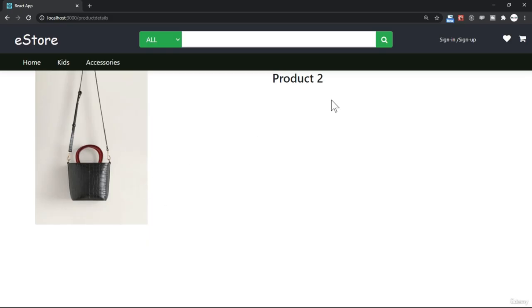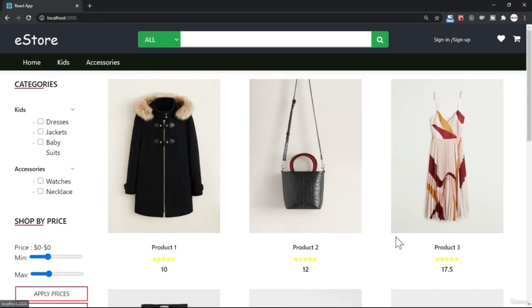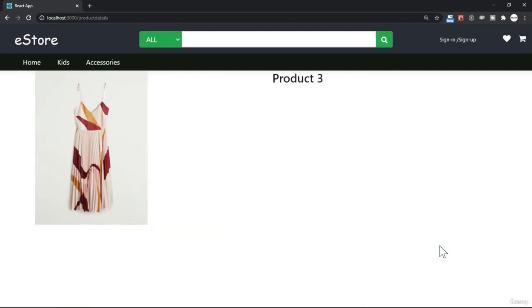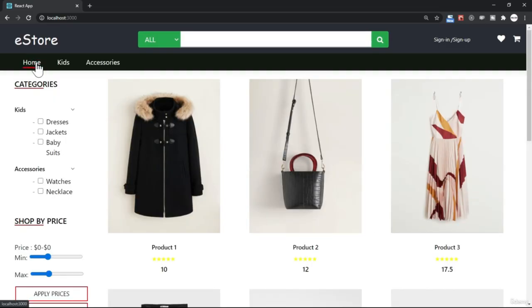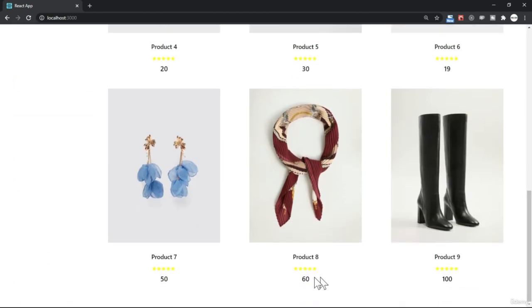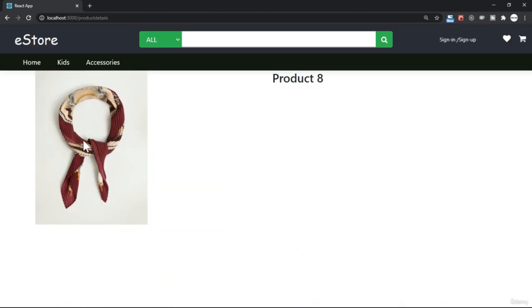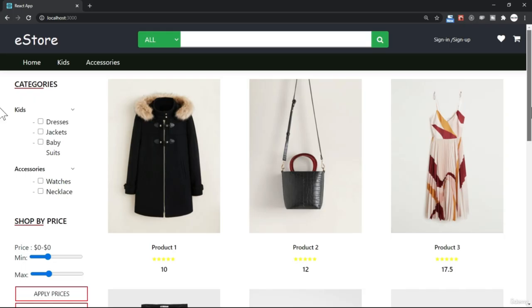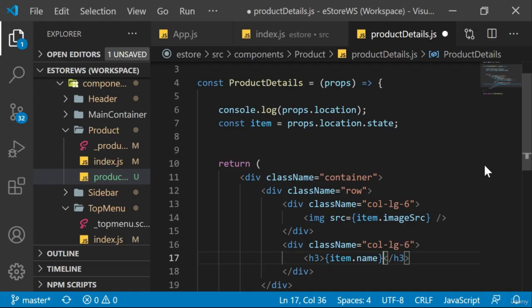Now you see that when I click on the product 2, it displays the product 2. So any product I select, if I say 3, then it's going to display the related information. So the data is passing properly through the router. Alright, so this functionality is working. Now let's also fine tune the designing.